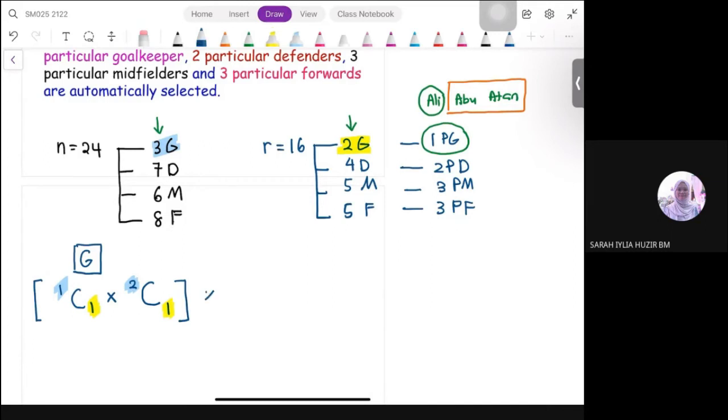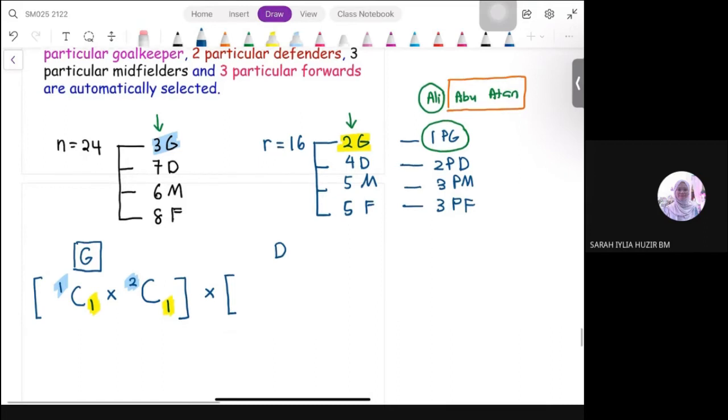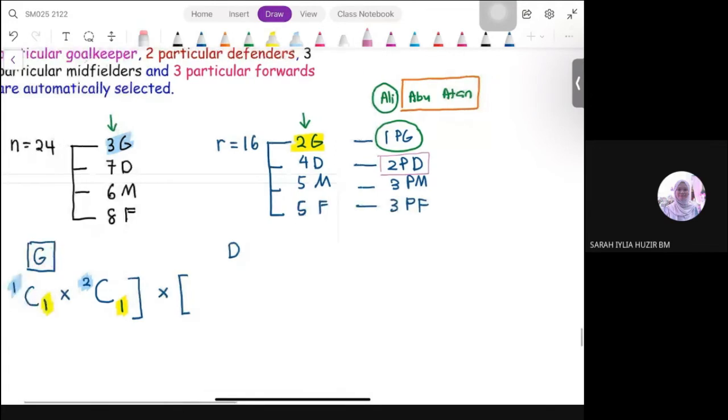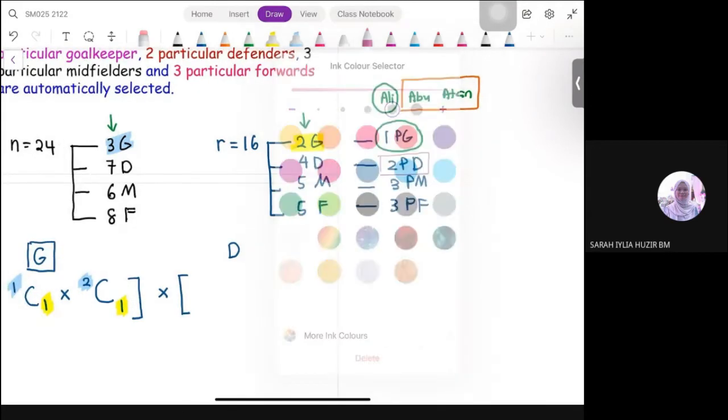Kita darab pula. Still case yang sama kan? Kita nak form a group ni. Kita masuk case defender pula. Okay, ini pun sama. Alright, altogether we have 7 defender. We must choose 4 of them. Patutnya 7C4 lah, jalan kerja senang. Tapi tak juga. Kenapa? Ada 2 orang defender yang kita dah confirm pilih. Saya tak namakan dia lah kat sini. Kalau rasa tak nak confuse, boleh saya namakan numbering ni.